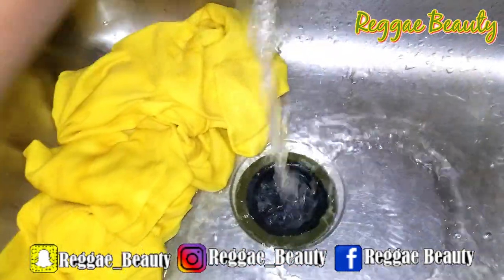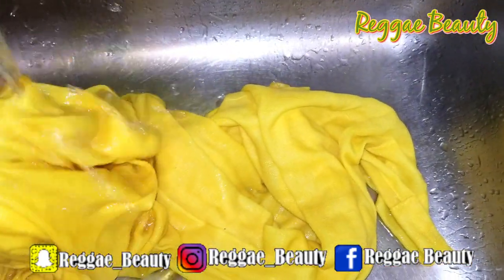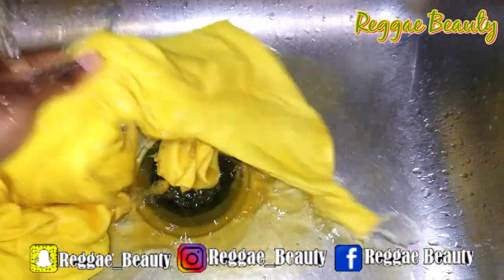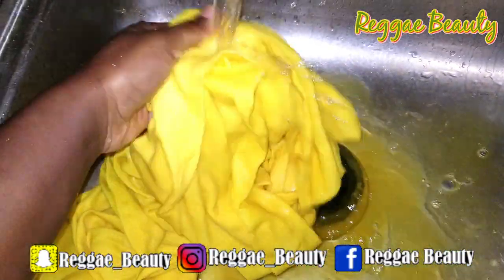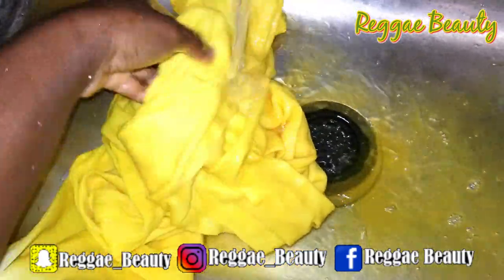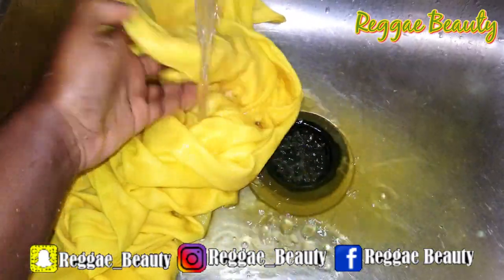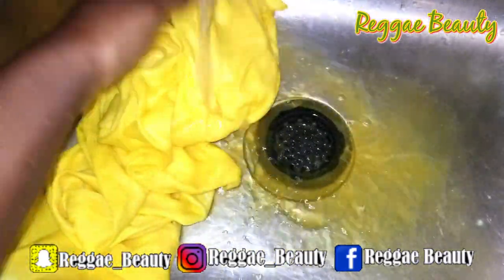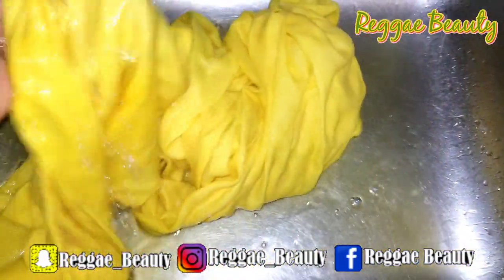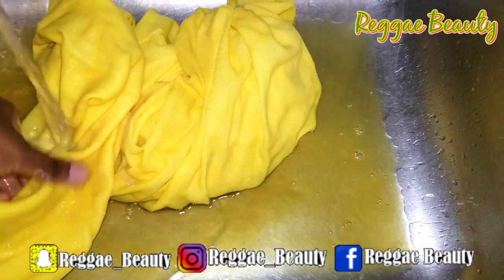Now I'm rinsing this curtain and opening it out from the creases and folds. The water is still dark yellow, which means there's still turmeric powder somewhere in there. This fabric is actually cotton — the curtain I did before was silk — so the turmeric powder won't just slide off. You have to open it out and use your fingers on any thick spots to rub it out, because it will stain and stay on cotton.